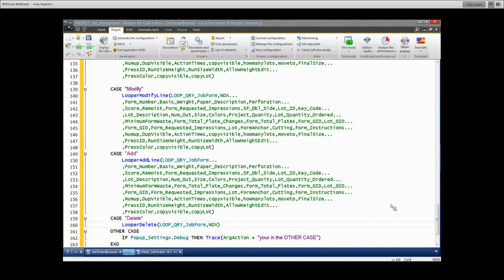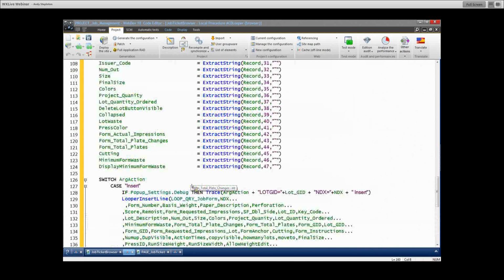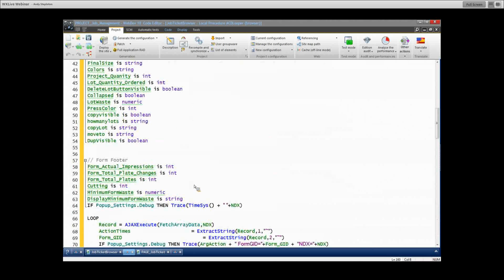So now I've taken over every bit of those pieces of the normal looper controlling. I'm doing the adds, I'm doing the changes, I'm doing the modifies, I'm doing everything myself, all in browser code. This is all in browser code. And if you use these functions, it works out fairly nicely. I'm gonna go ahead and run it.